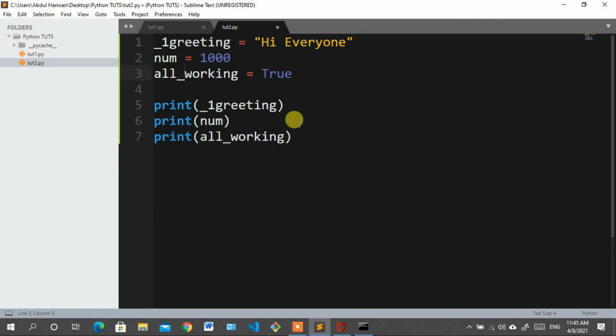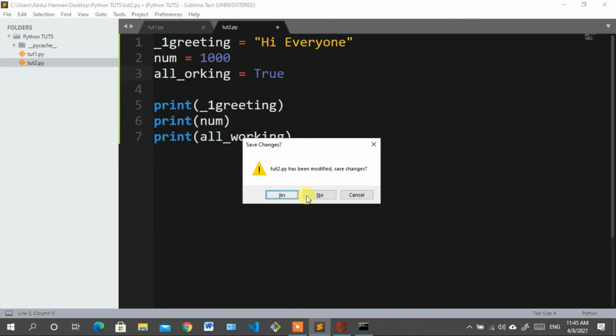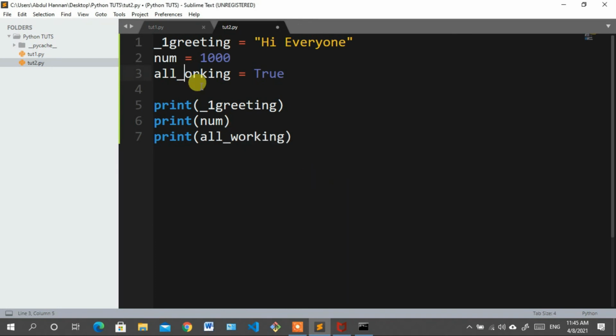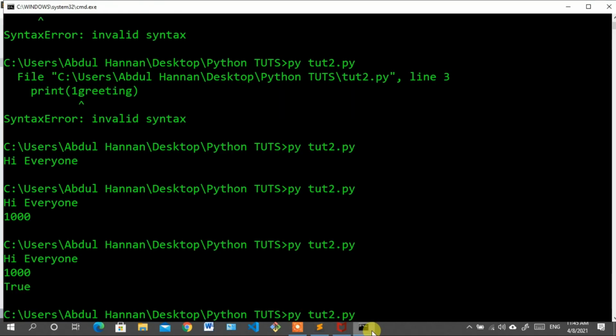Now variable names are case sensitive. For example, if I write here a capital W and here I write a lowercase w, and save it, run the file, it will obviously give me an error.